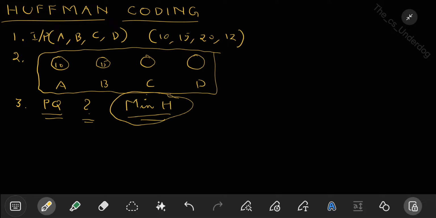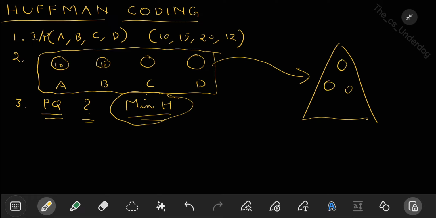You can keep continuing. You will build a min heap. So you are building a heap. In this heap, you have all these nodes. So you have A, B, C, D, all these inserted in the heap, something like this. Once you have this heap, the next step is, so till this point it is clear, right? Once you have this heap, next thing is, iteratively you have to follow the following steps.